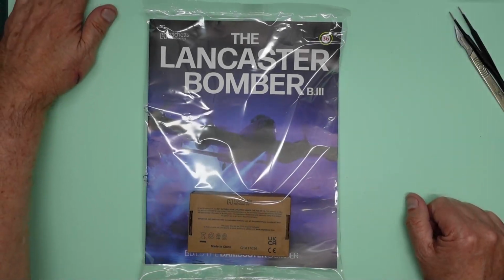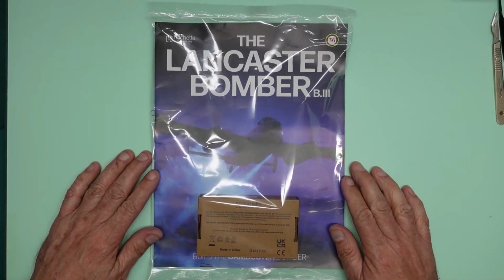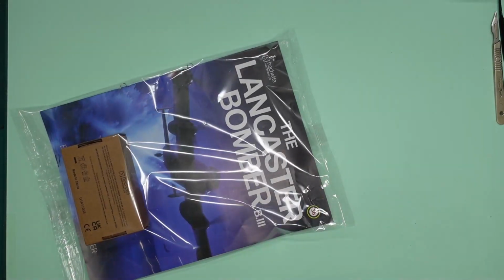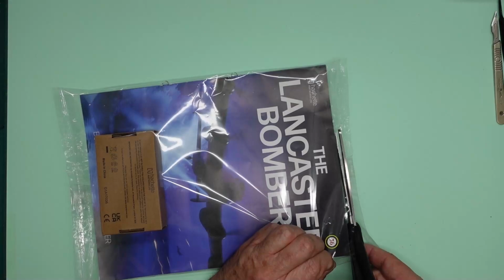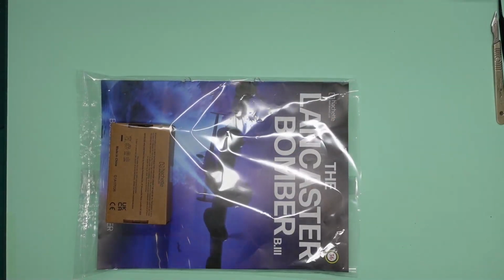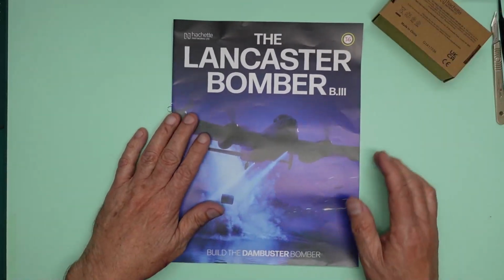Welcome back to the channel, and here we are now, pack 36 of the Hachette Lancaster bomber. This is the Dambuster version, and if you look in the comments or the description below the video, you will see a link to a YouTube video where you can see the production or the development model finished on its stand all running, and you'll find out there how you can go about ordering one should you want to, if it's still available in your country.